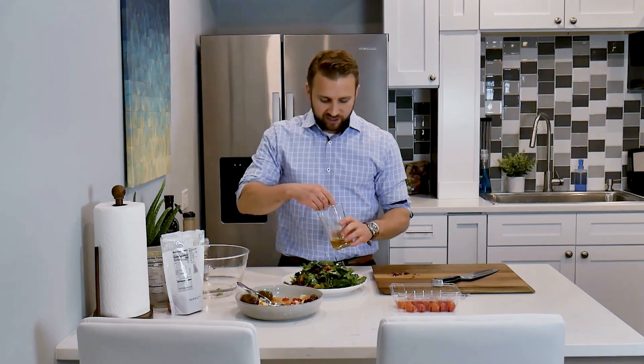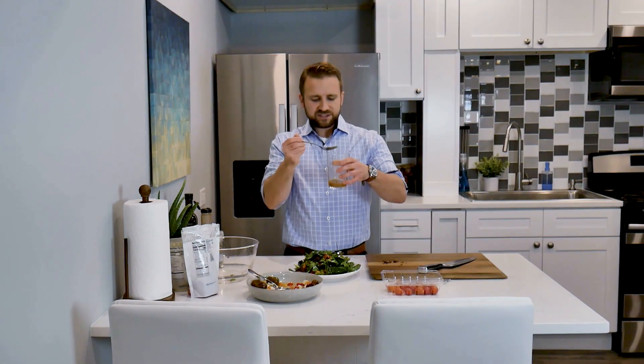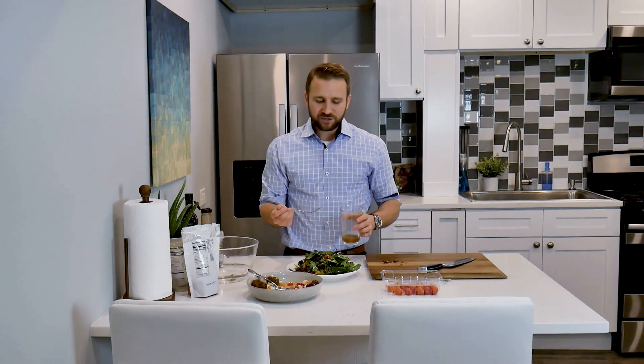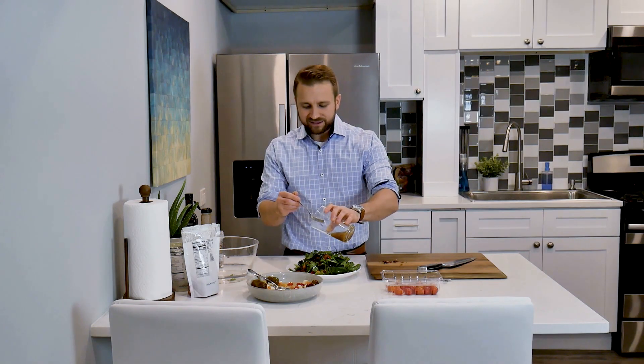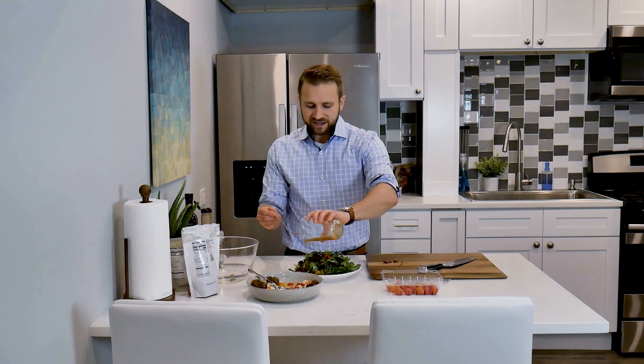What you're going to do is simply take a fork and just stir this up into a cup. What this will do is create what's known as an emulsion. An emulsion is what happens when we mix something like oil and water and they mix together to form a homogenous liquid. As you can see, it's now one as a whole. You can simply add this onto your salad as such for a nice added dressing here.